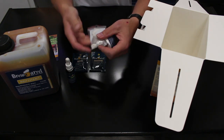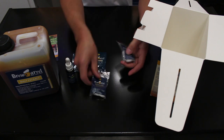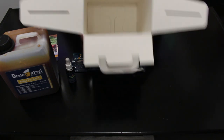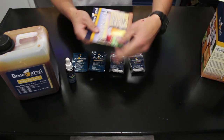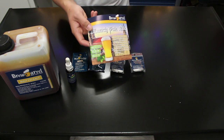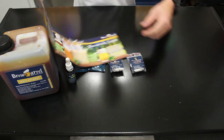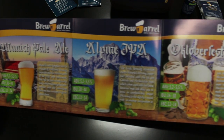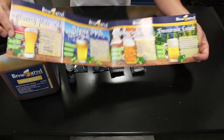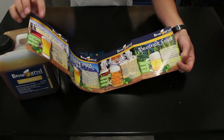Two bags with little pieces of oak chips. Also two bags. And that's everything what's inside the box, but I forgot that I set away the instruction manual. Like you can see, I have the instruction manual over here, and here you can see on the front the different styles of beer kits that they sell, and different types, but I have the Oktober style beer kit.